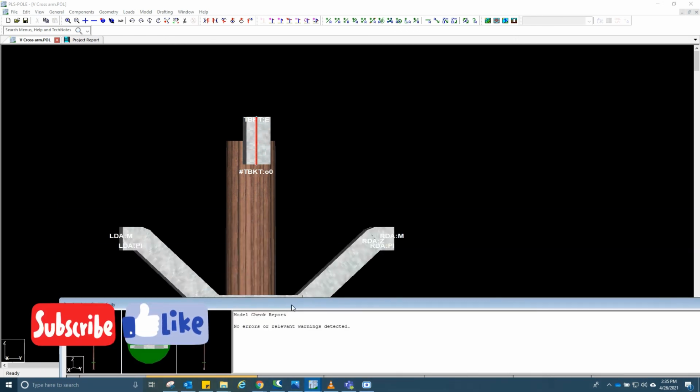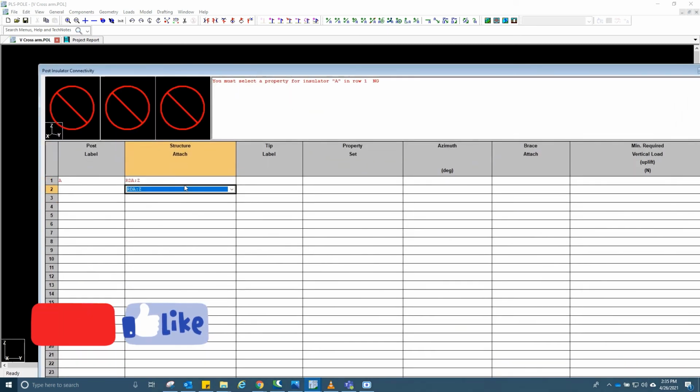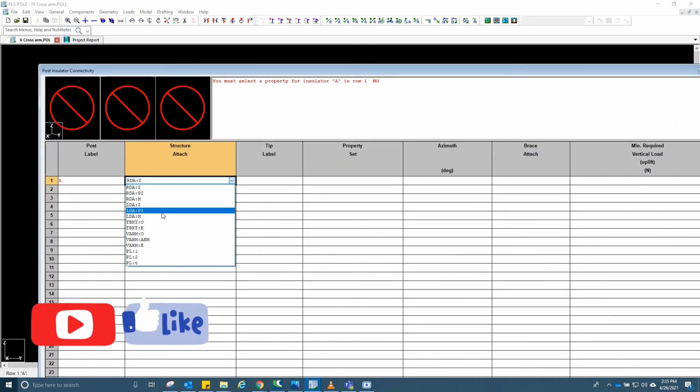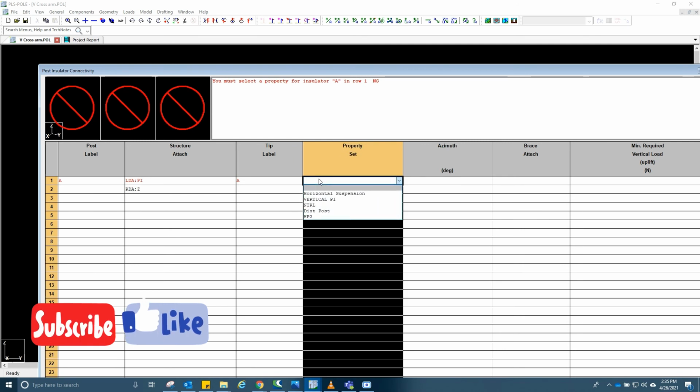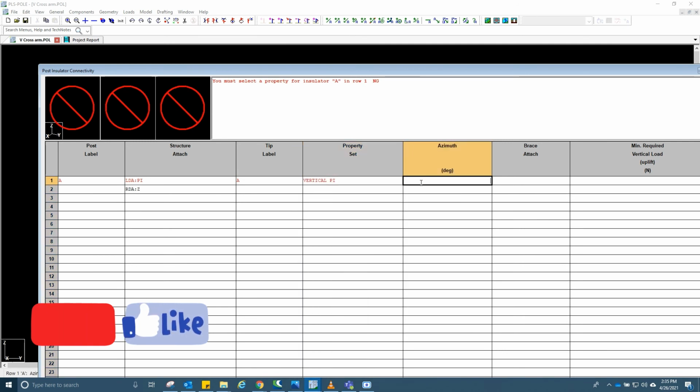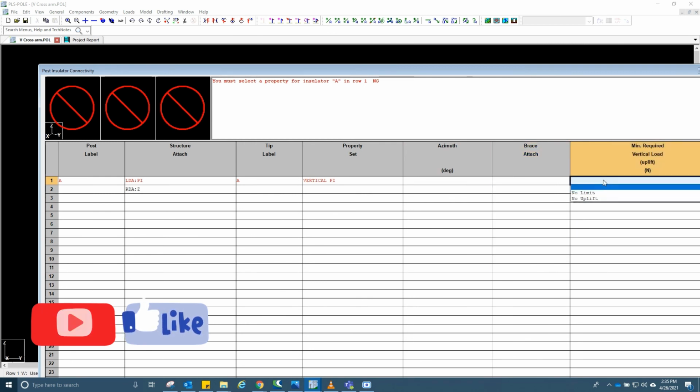Let's search for this. Tip label, let's name this A. Property set, vertical PI, azimuth 0. No brace, don't need that. And for the required vertical load, it must be no uplift.